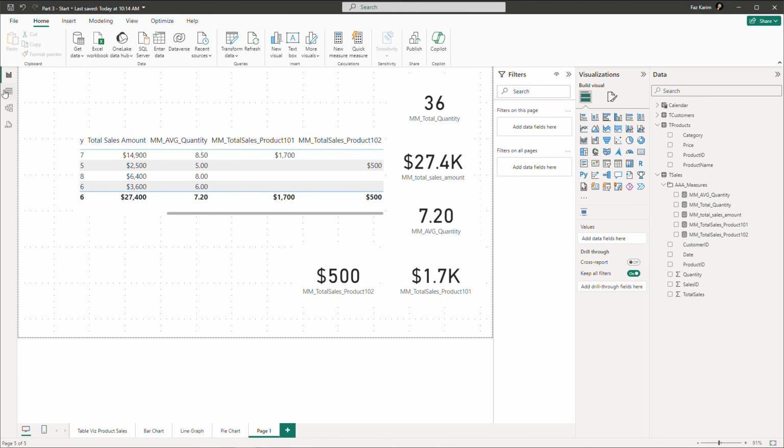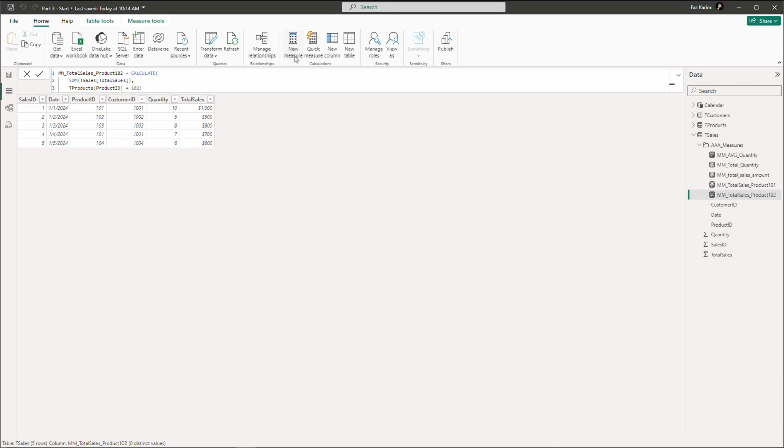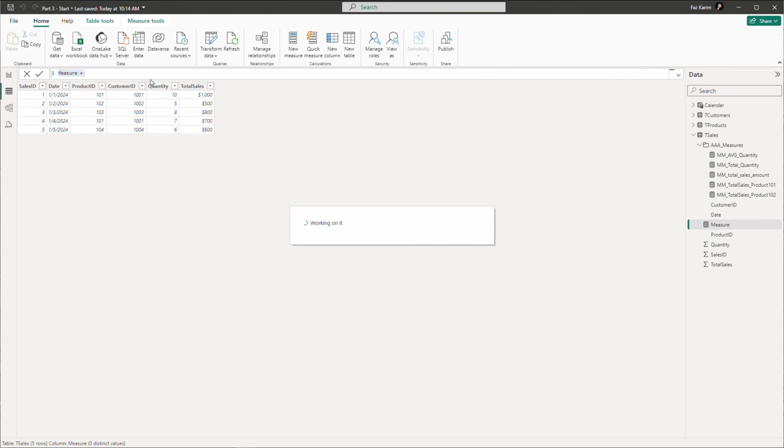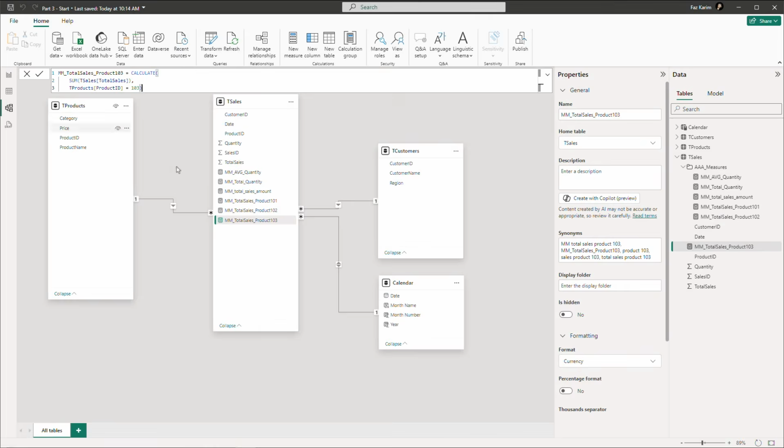And if I need to keep doing that for each product, how many products do I have total? 2 more. I can add in a new measure. Paste the result, just change it to 103 for the title. Change it to 103 for the filter. Commit the change. Just got to move over to the model view.